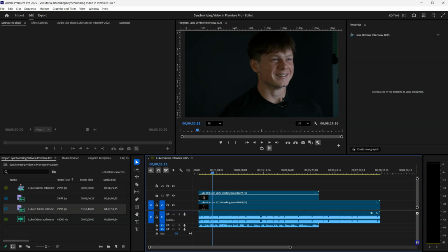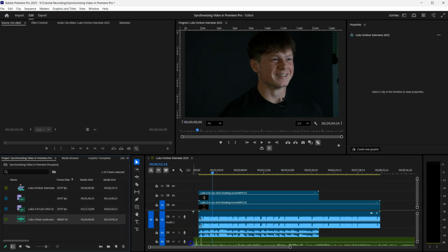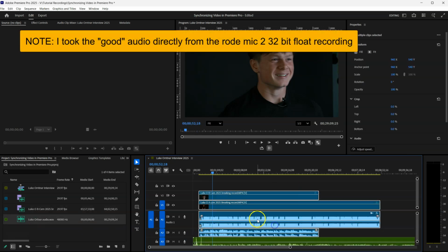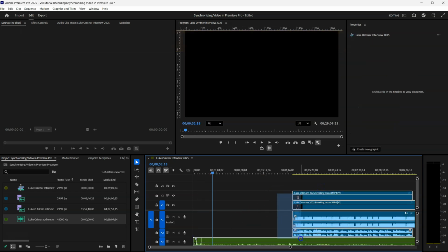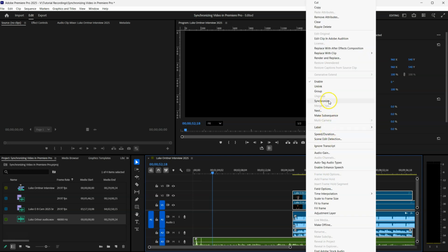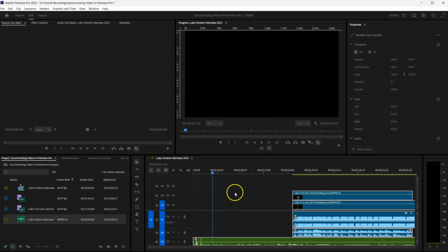I do want to show you, before I show you just some cutting methods, what I would typically do. I would typically grab this good audio down here, and I know that good audio is going to be a lot longer, so I'm going to move this over here, and I'm going to sync all three of these. So I'm going to go to synchronize. I selected all three, synchronize. And again, I'm going to do it based on audio track 1. We know these two are synchronized, so they're not going to move. This green is going to move, so we're going to see that happen here.